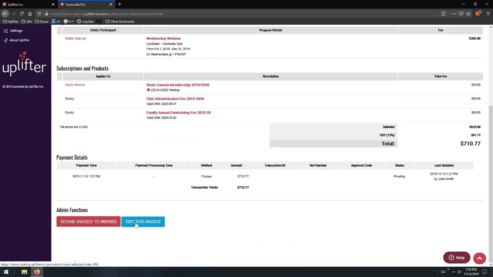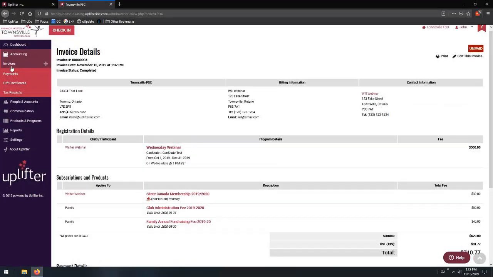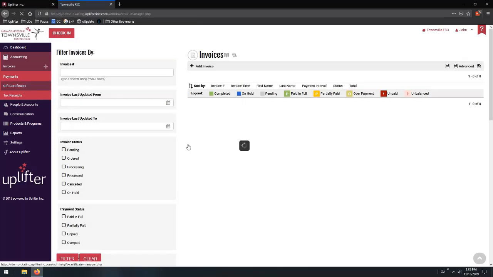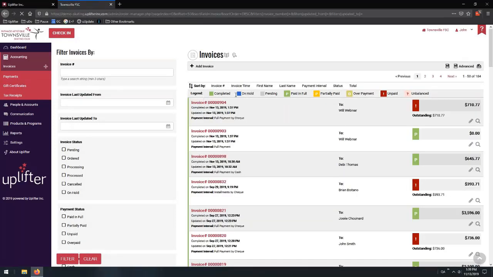You can also return back to the editing option here, or you can go back to accounting invoices and you'll now see it listed at the top of your listing. This is by date and time, so it's at the top, and now we can select to enter into this or view it again, and we can start making manipulations. So that is the basics of the invoices.